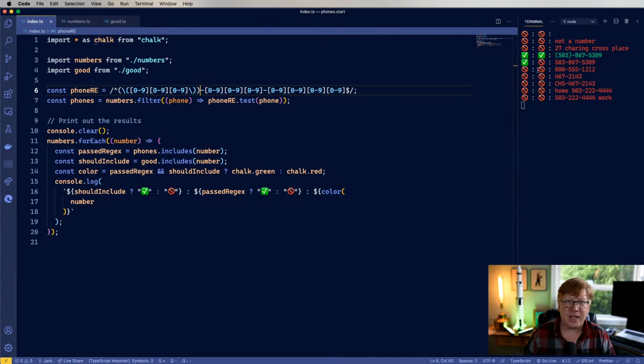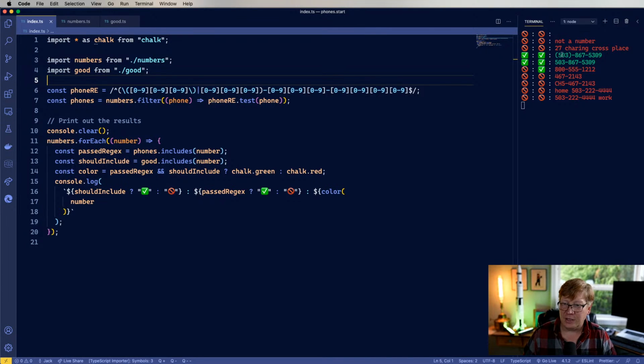Again, nothing happens, nothing changes. But what we can do is pull out this part and put it in after a pipe, and the pipe is, well, an or. So you're basically saying that this group has to match one of these two different variations. Actually, it either has to have the parentheses part or the not-parentheses part. So let's try that out. And there we go. That's starting to look real good.